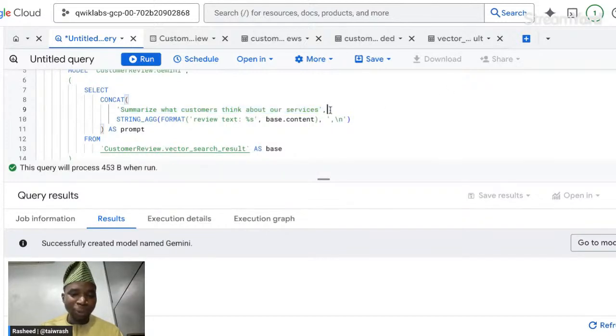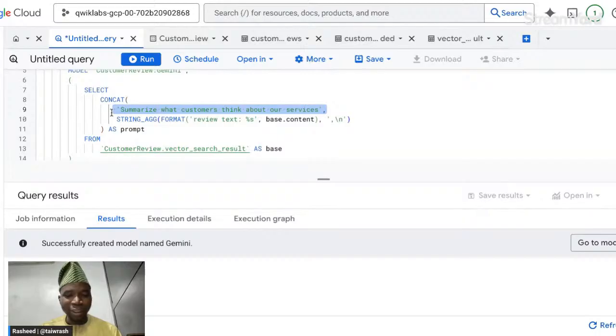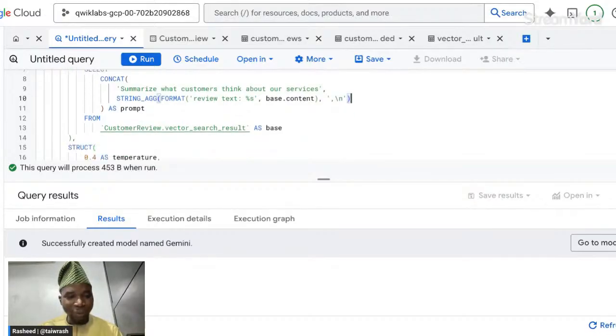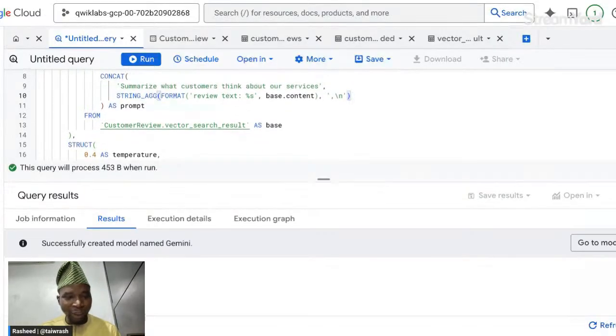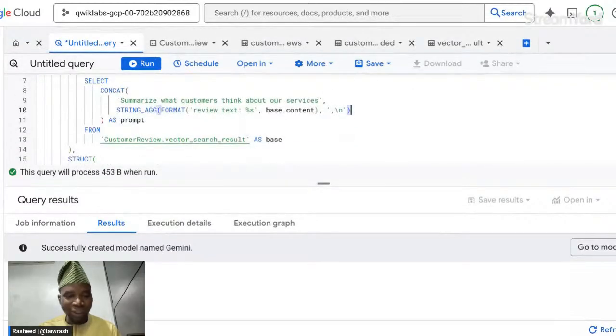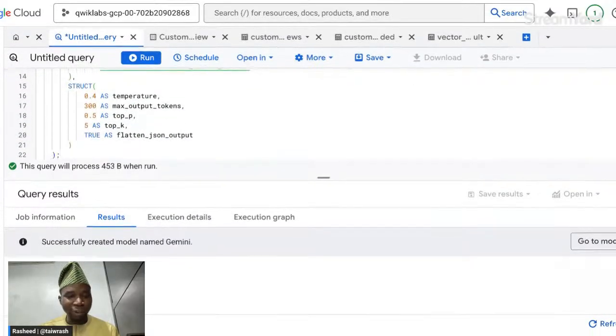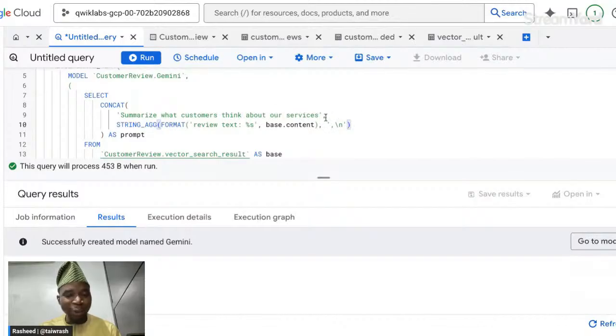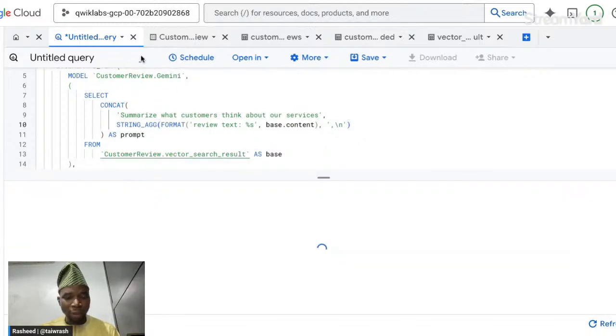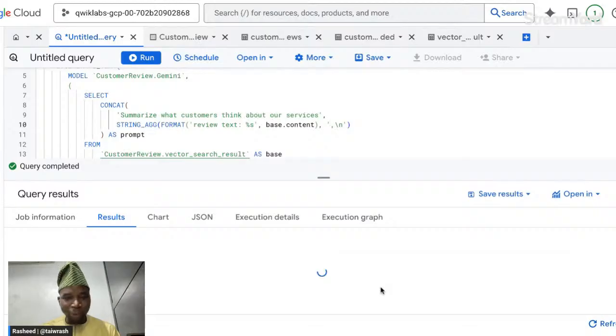So we want to learn from what customers are saying about our service. We want it to summarize it for us. Before, if you just go to Gemini and type summarize what customers are saying about my service, you will get no response. As in the demo that I showed the other time, where we just asked about companies in EGBE and it told us to give more context. Same here, it will leverage the vector database that we created to get more facts and know more about our system.